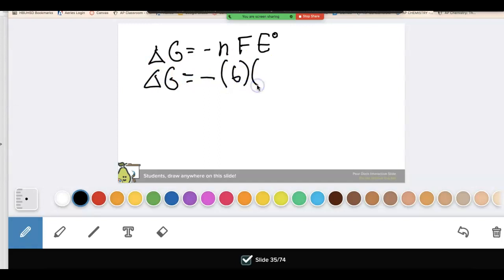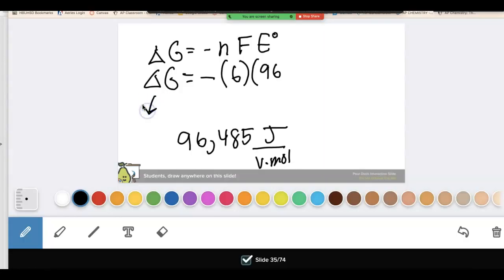Delta G is minus. Now, N is 6. Faraday's constant, you can look up, 96,000. Okay, I want to show you something. 96,485 joule per volt mole, and I'm going to use this one because E comes out in volts, and you can see the units cancel better. Now, delta G and delta H, which we're not working on right now, for the sake of this class, I've never seen them not in kilojoules per mole. And Faraday's constant is not in kilojoules. It's in joules. So I'm going to change it to kilojoules per volt mole, which just means I'm going to divide by 1,000. There are 1,000 joules in 1 kilojoule. So instead I'm going to write it like this, 96.485 kilojoules per volt mole. Again, I am doing this because delta G is almost always measured in kilojoules per mole, not joules per mole.